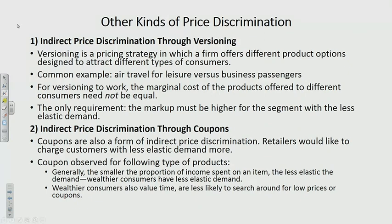Okay, so these are the three main kinds of price discrimination, but then there are other ones as well. Let's look at some of those. This is a very interesting chapter. The next mechanism, which is also called an indirect price discrimination mechanism because firms don't see who is who, is called versioning. You all know what that is, right?